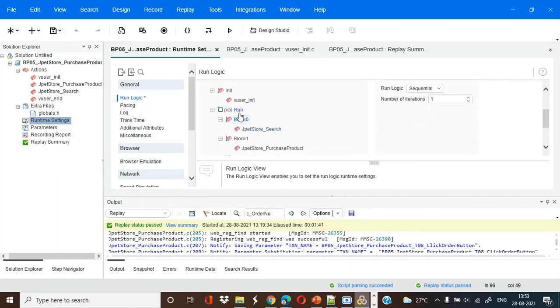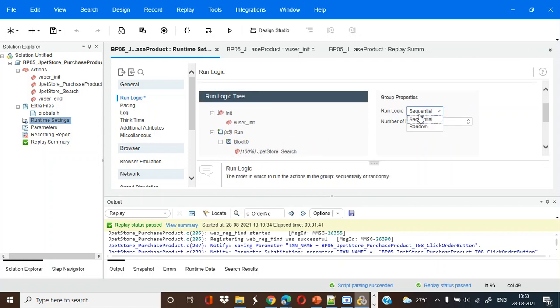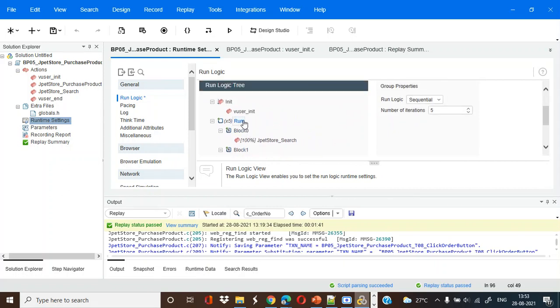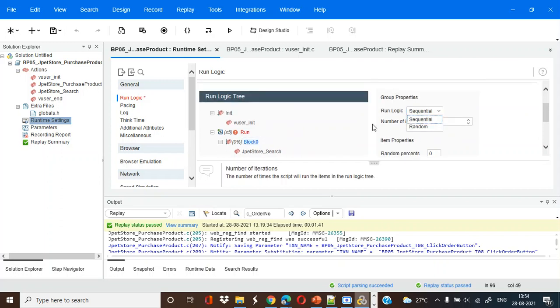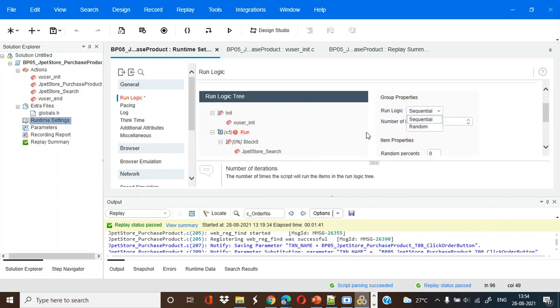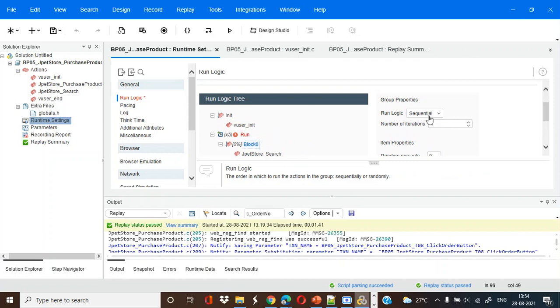Now again, instead of this, I wanted to run random, or sequential, and I can allocate some percentage.